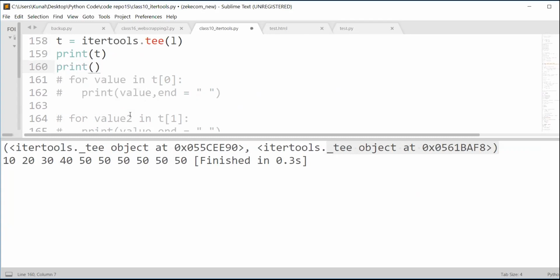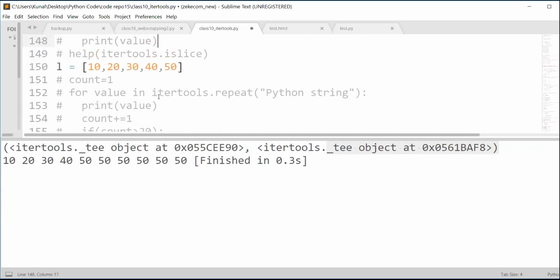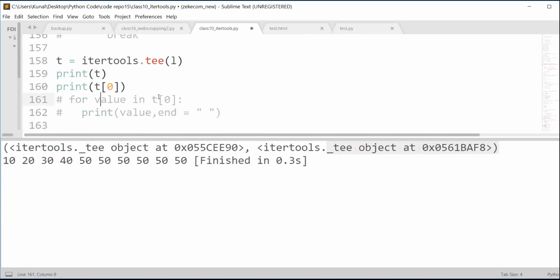No, it's repeating the 50 again. So the last number is there, right? It's just keeping the count of that. It's giving the separate thing again, the same list.